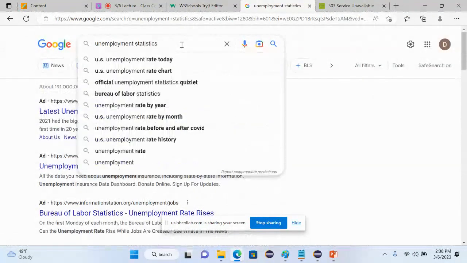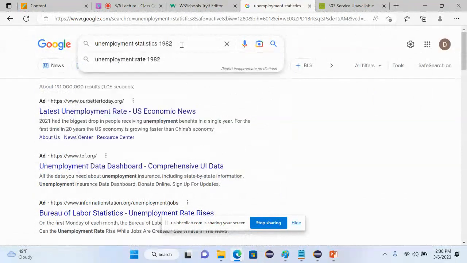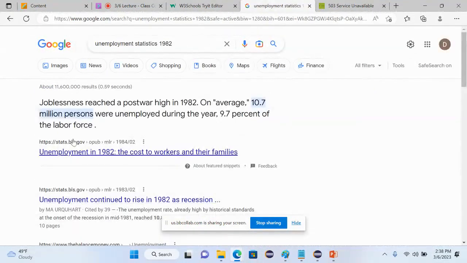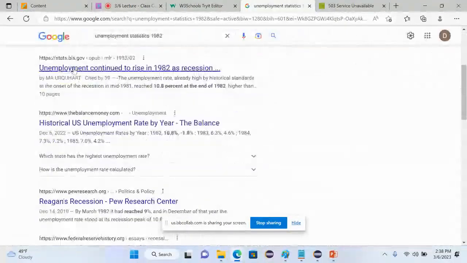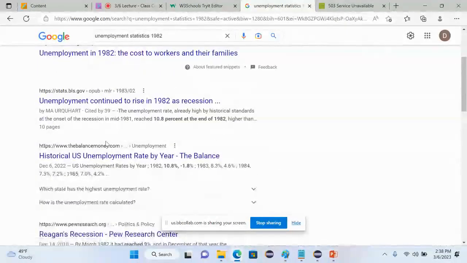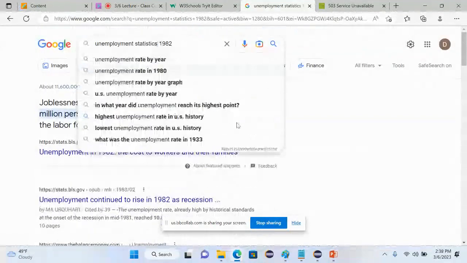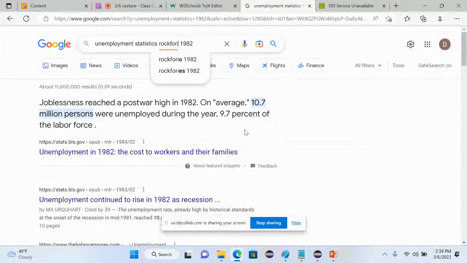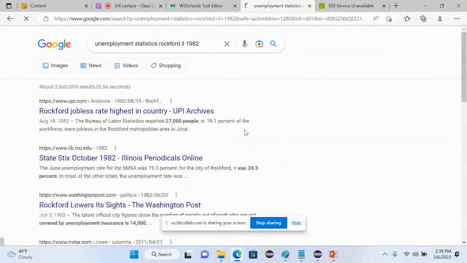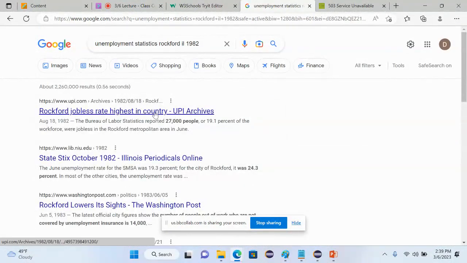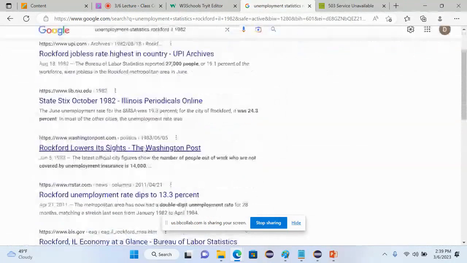But if you want to circle in on 1982, of course, you're going to get more pages from 1982. Generally, only pages that include the year 1982 are going to show up in that mix, right? So again, we get a blurb, some other stuff from the Bureau of Labor Statistics, other research. But if we want to specifically find Rockford, okay, include Rockford, and then there you get it. Okay, so we had that there.